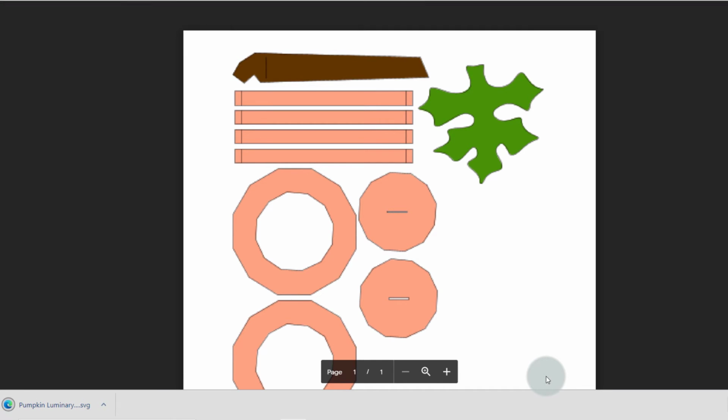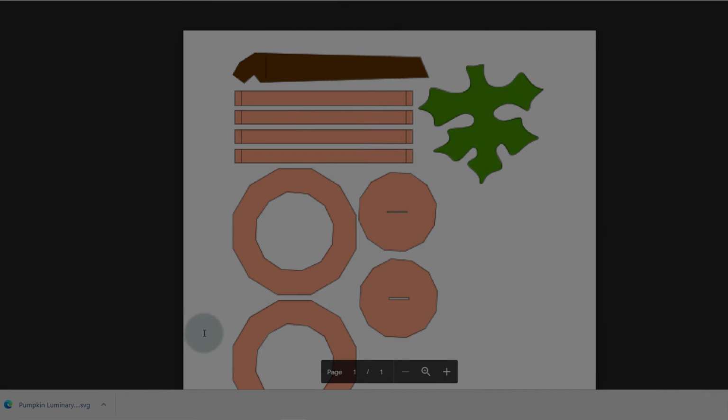Now this gray bar is going to show up at the bottom of your screen, and that shows you that the download is actually taking place. So at this point, we can go over to our application, whether it's Cricut or Silhouette or Sure Cuts A Lot, whichever one it is, and bring that file into your software. I'm going to now demonstrate how to bring this file into Cricut Design Space, followed by how to bring it into Silhouette Studio, because those are the two cutting machines that I have.